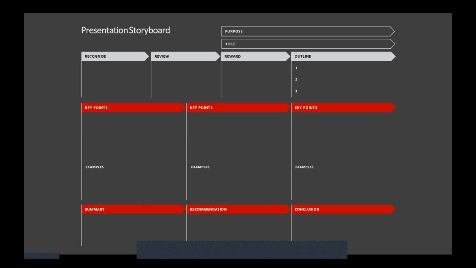She came up with a presentation storyboard, and a quick shout out to her. She's got a book called The Naked Speaker, and she's just rebranding it, but you can look it up. She's a Kiwi author, and she's got some great ideas, and this is one of them, which is a storyboard of how to lay things out. It's quite a dense storyboard, so it's got some real points in there, but you see the same concept.